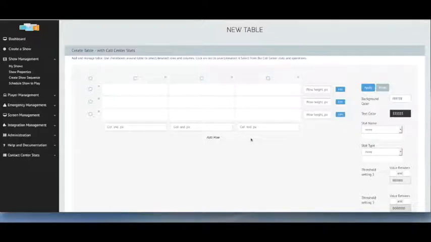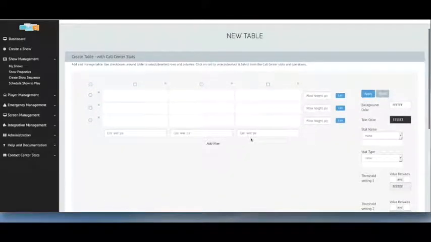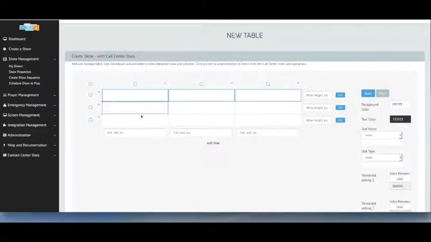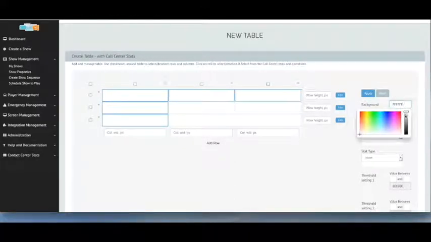Next, we're going to create the stylization for the table. I'm going to change the header and the first column, so I select those cells. I'm going to choose a dark blue for the background and a white for the font color.